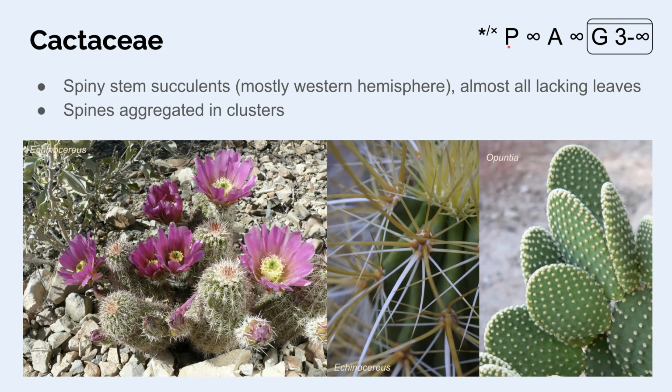On the flower level, very distinctive flowers for the cactus family. So we're now using this P abbreviation. So if you remember, P for perianth, and P is in use if we can't really distinguish between petals and sepals. So instead we have tepals, and a lot of them. So lots of use of the infinity sign here. Lots of tepals surrounding an androecium with lots of stamens. And then gynoecium of sometimes a few, sometimes a whole bunch of carpels. But it's really that many tepals that also kind of gives this family away. And also, as we'll see, inferior ovary is useful for this family.